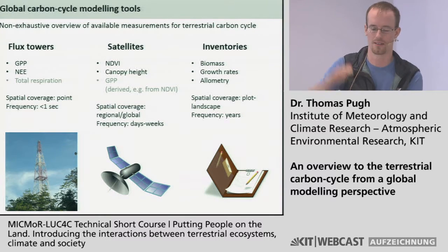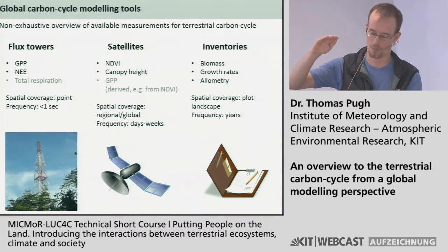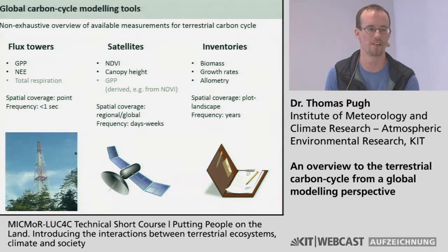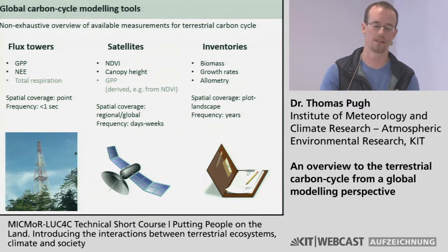So the trouble with satellites is we're generally measuring something that's a change in a radiation. So we can get a column measurement of how much of a gas we have in the atmosphere, or we can get a change in the surface energy balance in various different wavelengths. But in order to turn those into the fluxes that we're really interested in in the biosphere, we often have to make a level of assumptions or use models or calibrate them against surface measurements. And so they're a less direct way of extending the knowledge that we already have of the surface, maybe. And of course, these have a much lower frequency than flux towers.